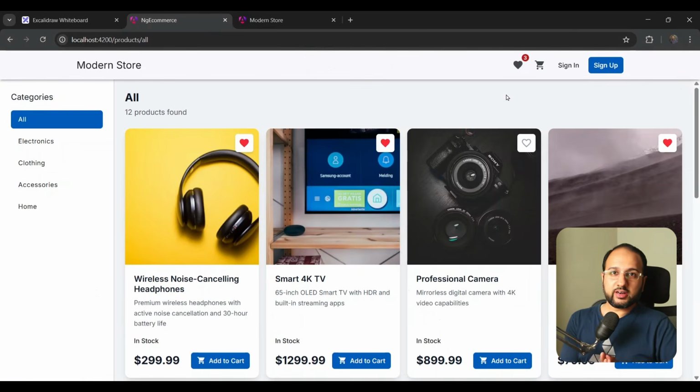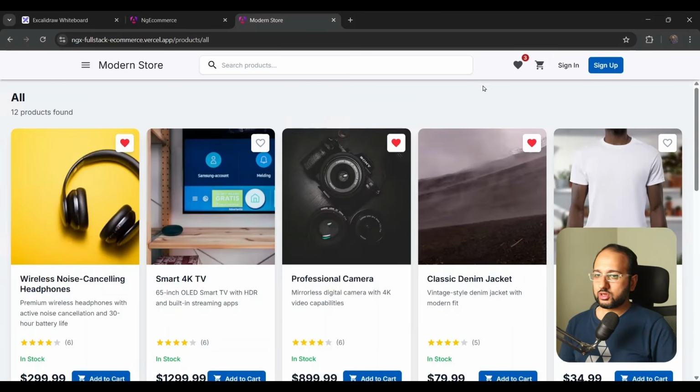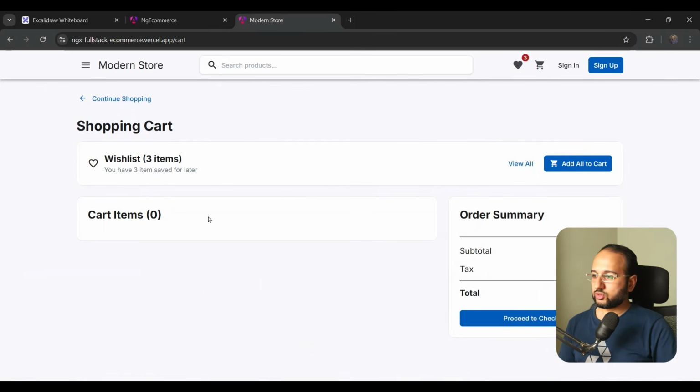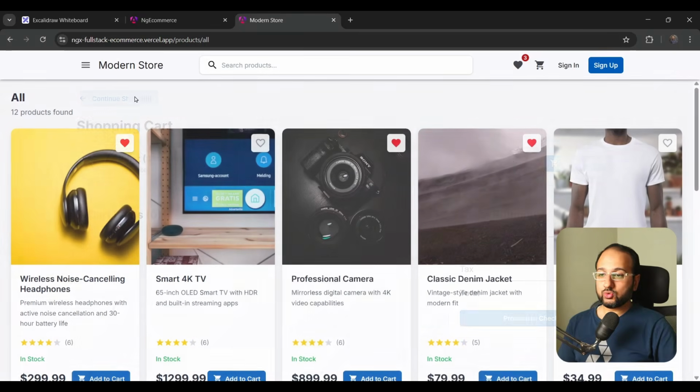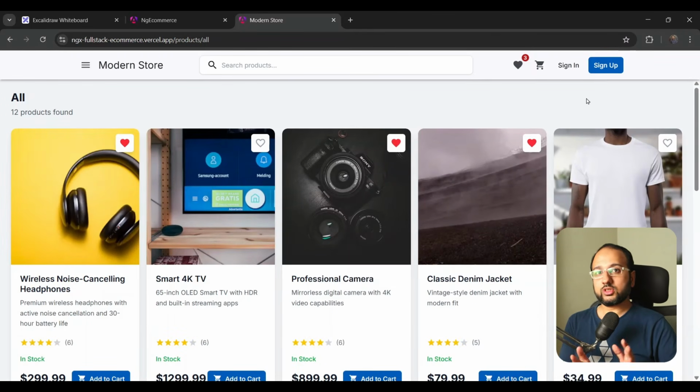Okay, so in the next part, part 4, we are going to continue with this, and we're going to add our add to cart functionality, and that is going to include more use of the NGRX Signal Store. And we're also going to use directives. Finally, we're going to create a custom directive for our reusable panels that we're going to use in the add to cart page here. As you can see here in the add to cart page, we have some panels like this. So these panels are going to be using directives, and of course anything that we need to use from the NGRX Signal Store. So there's a lot coming up in the add to cart functionality.